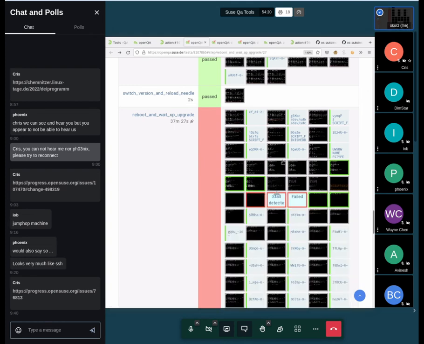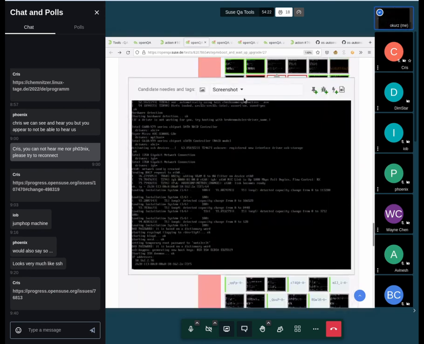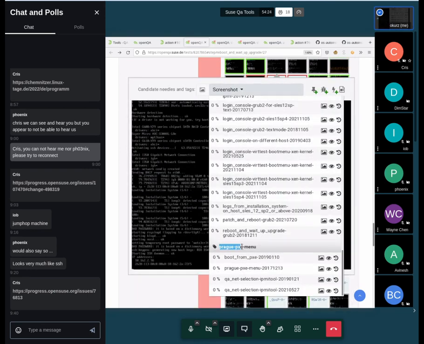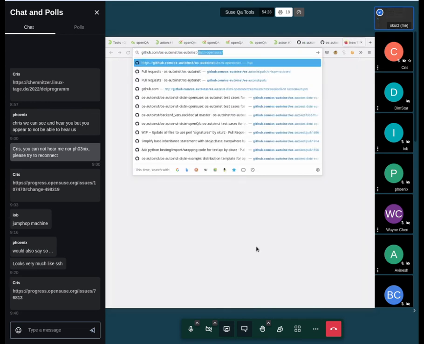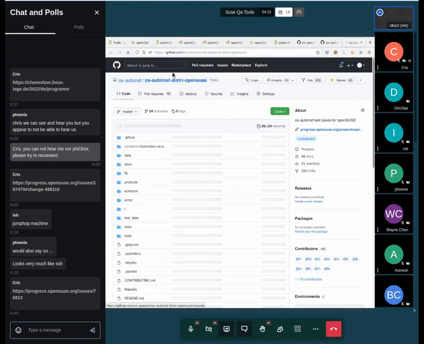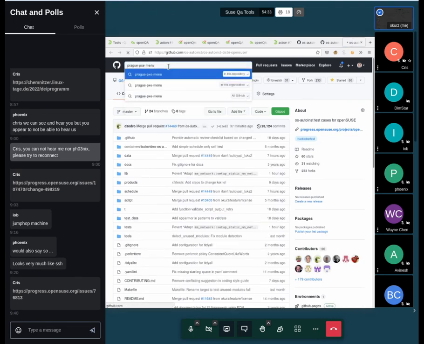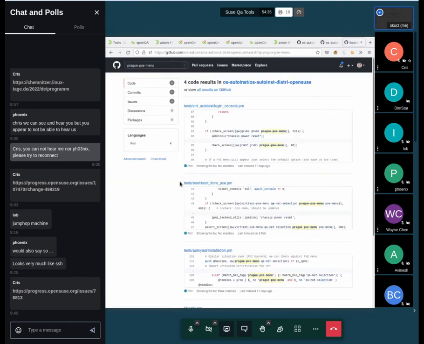That's what I don't know. I can take a look into this code. Where do we look for the GRUB PXE menu? Yeah, it could be here.